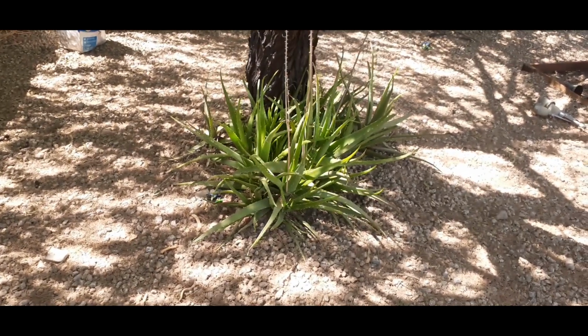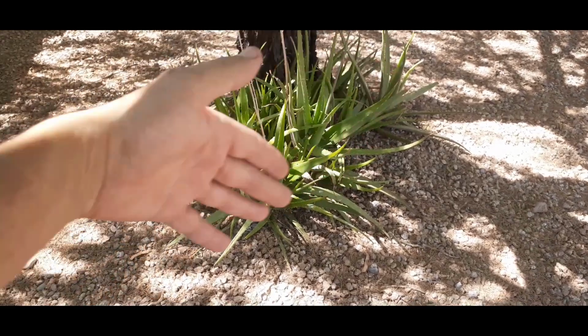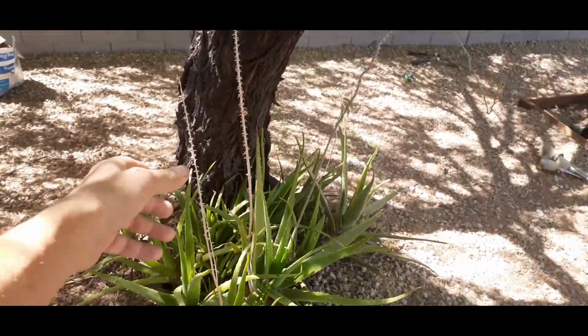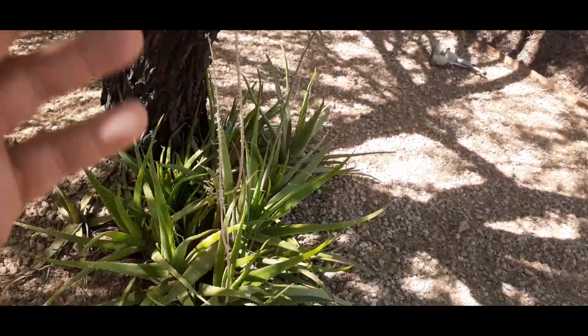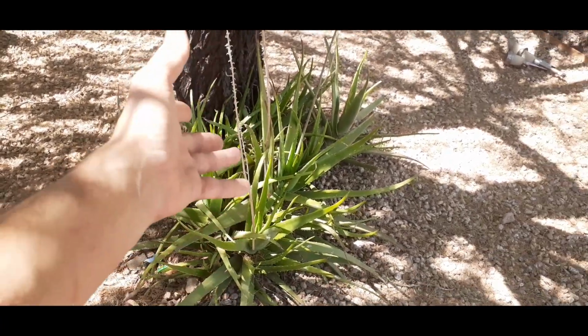This house had tremendous amounts of aloe vera growing, and I have this bushel here growing, and I wouldn't mind if it just spread all out around here because it's a pretty plant and it does produce flowers. It has already flowered, so I don't have any flowers on here now, but they do produce flowers here and there, and it's a pretty desert plant.